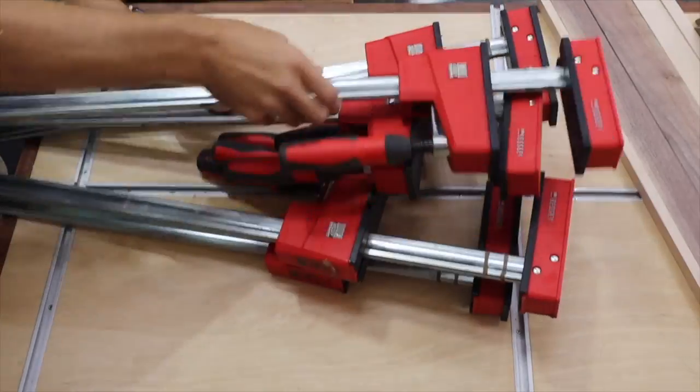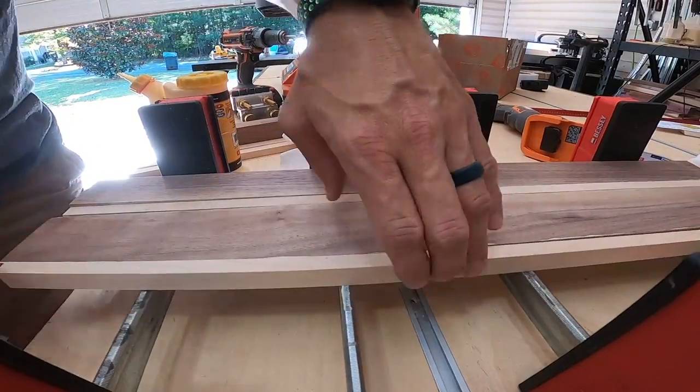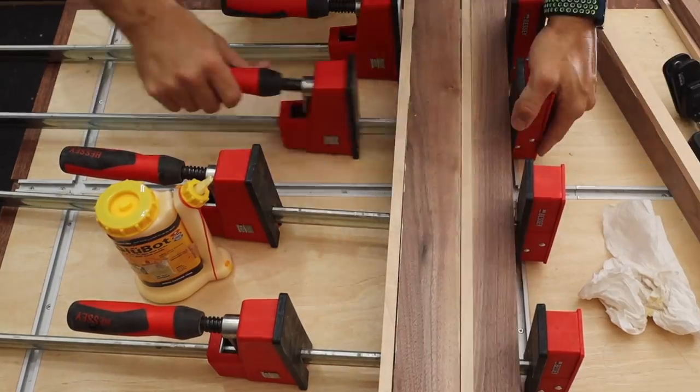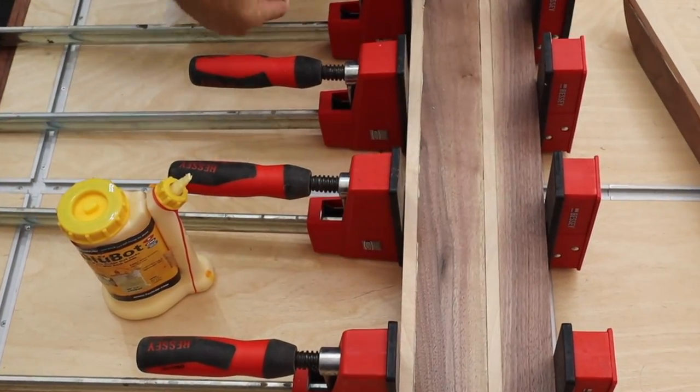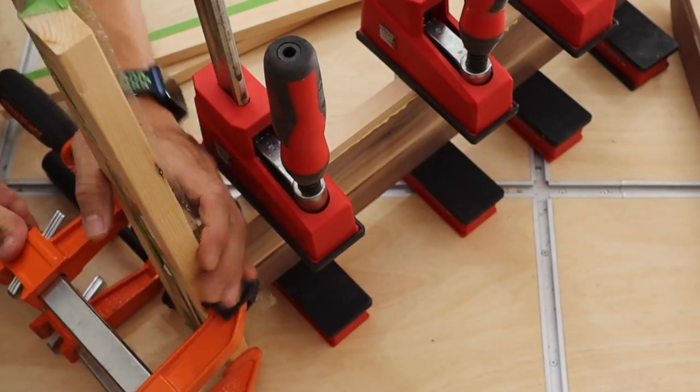Next, we got the glue up. Get some clamps, that one-of-a-kind glue spreader, put everything together, clamp it up, and let it dry for a few hours. I did use cauls here to keep everything as flat as possible.